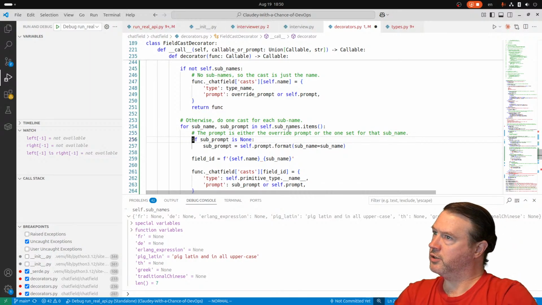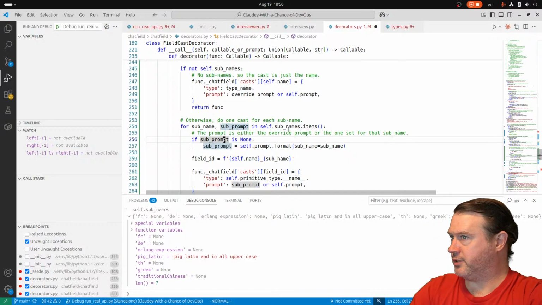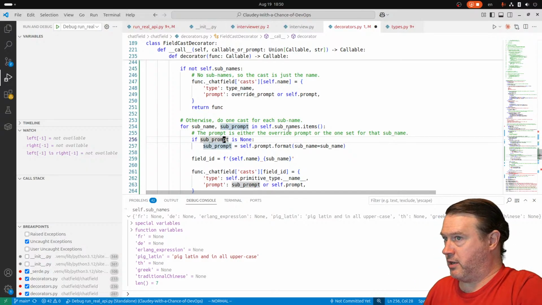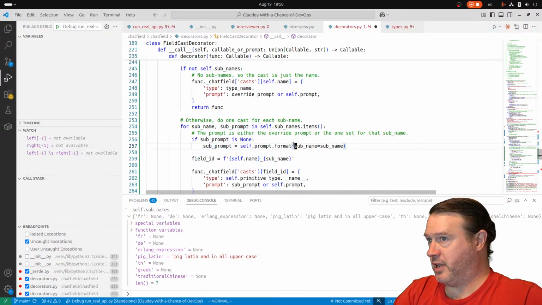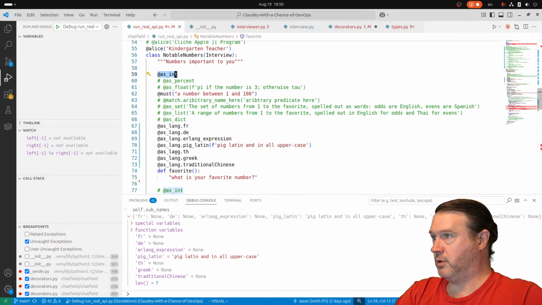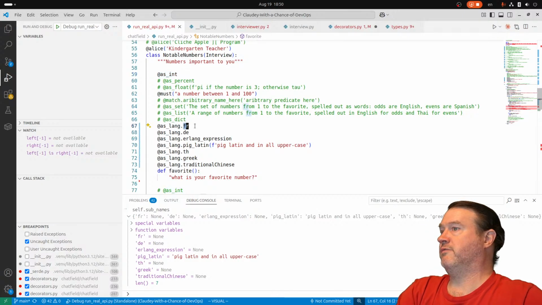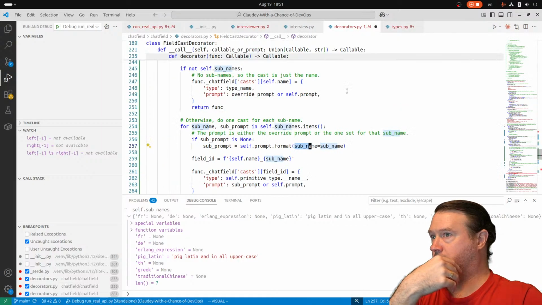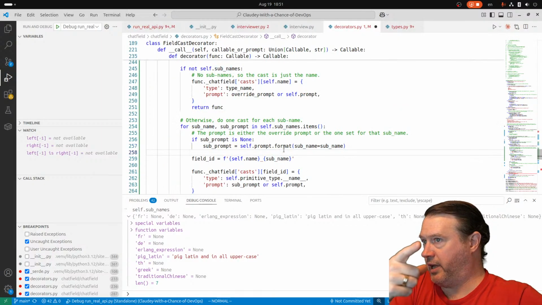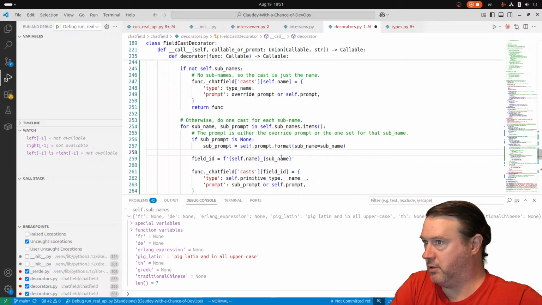So if the prompt is not set, we do automatic with this subname ultimately coming from this field that they type. That's how that works. So we're going to pull that, format it, and pass it through.